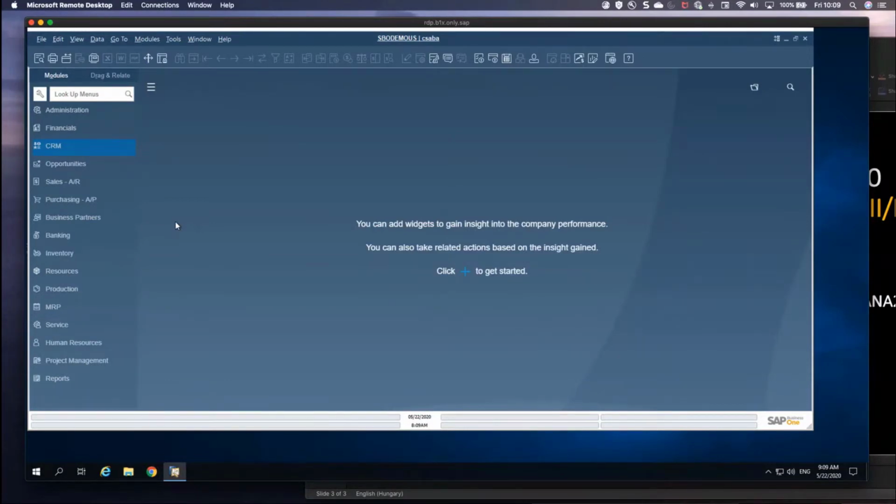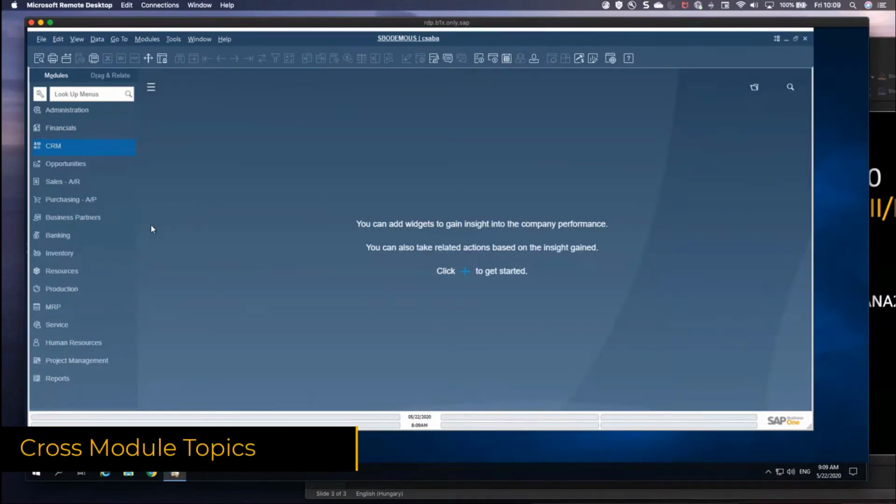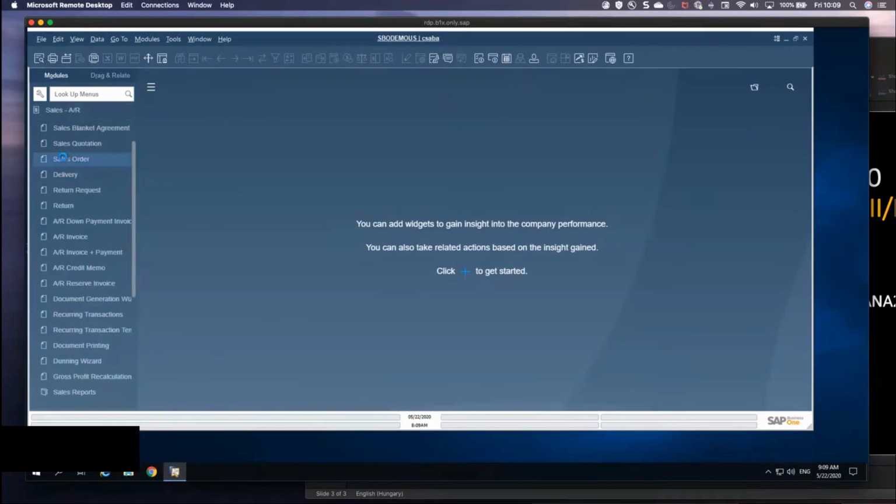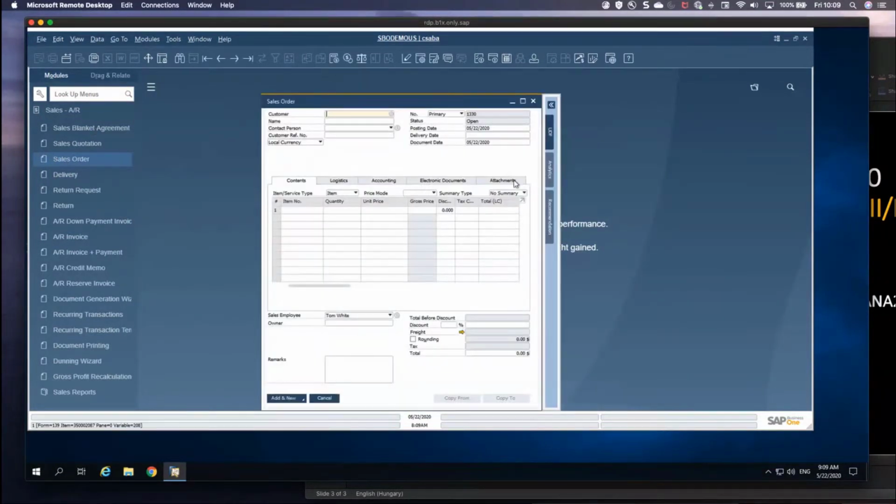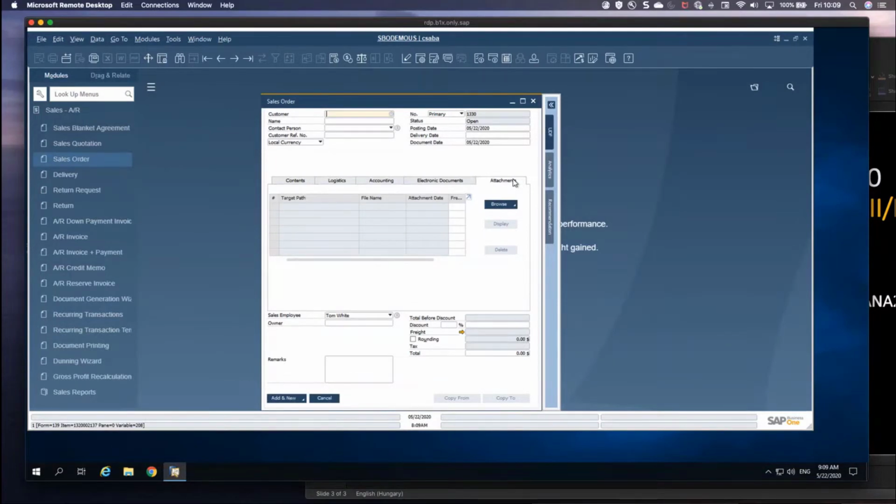I would like to mention some other changes that we have in the sales documents. For instance, in the sales documents attachments tab, we added more attachment tabs, more types of documents.